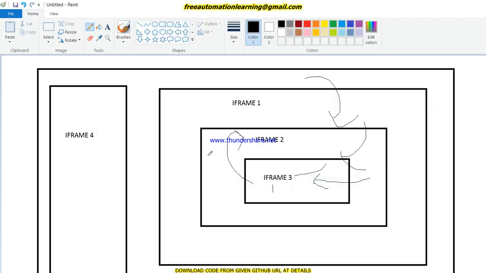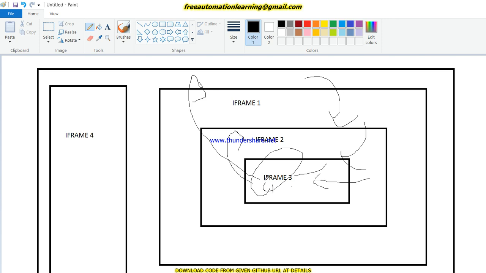Default content method means if I am present here, and I have to switch to the topmost level of the application, then at that time I have to use the default content method. So hopefully you can understand the difference between frame, parent frame and default content method in Selenium WebDriver, right?